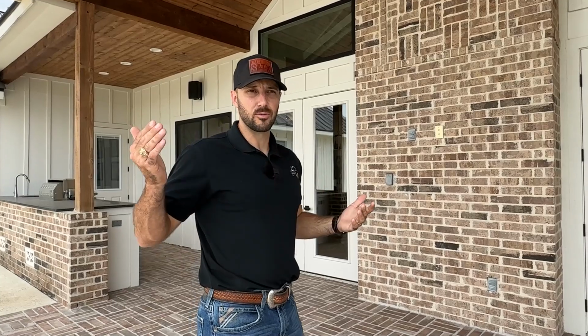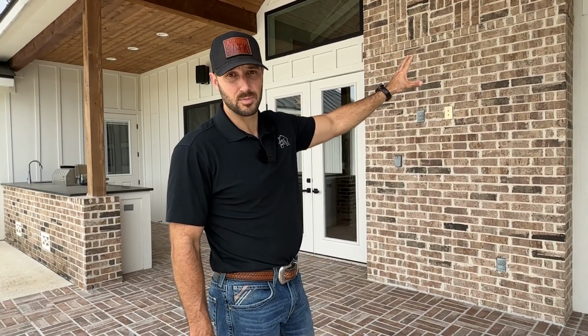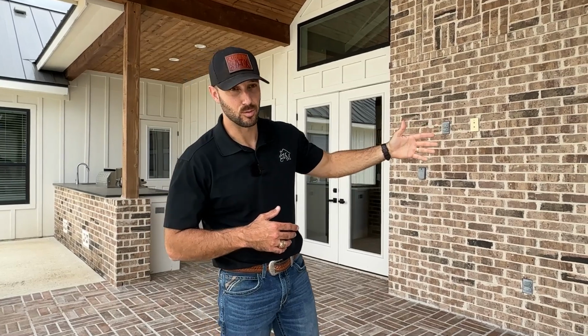The prices here on these 1 acre lots are starting at about $550,000, and that's roughly, I think, 1,800, 2,000 square foot houses. So it goes up from there. Clearly this one, if you got this house built just like this, it's going to be way up there in price. They wouldn't really even give me that price because of how much they put into it. But realistically, if you wanted to build this exact house, they would be able to do it.